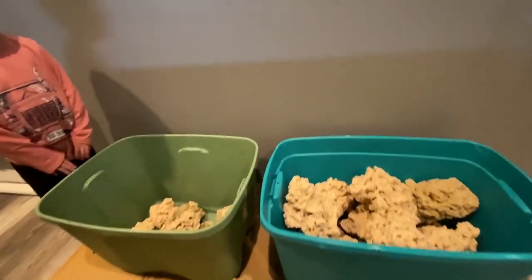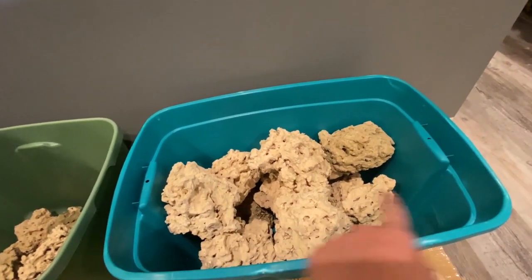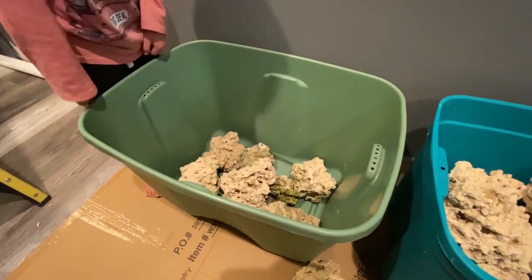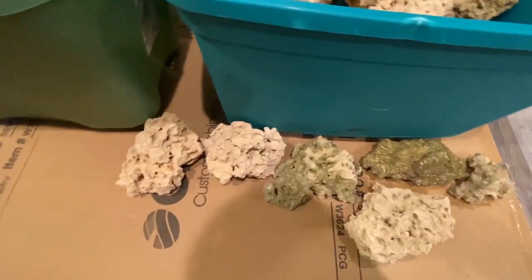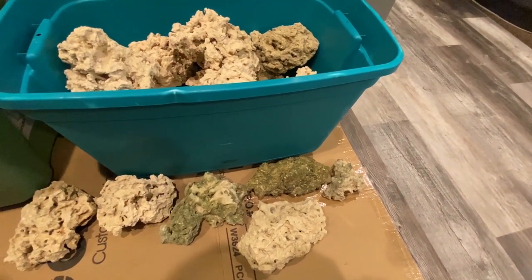All right, so these are the big rocks here. So we'll put all the big rocks in first. And these are the medium and those are the little ones. Yep, those are the medium ones and these are the flat ones. We'll use these to kind of build the structure a little bit differently. And this one down there is the smallest one in that aisle.